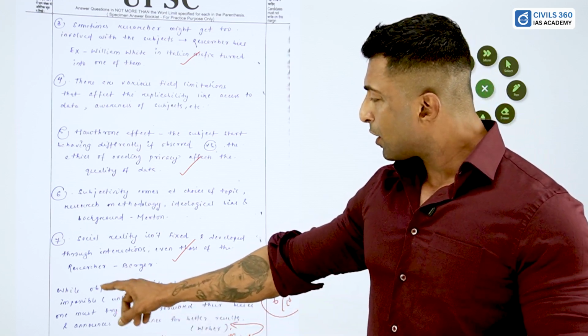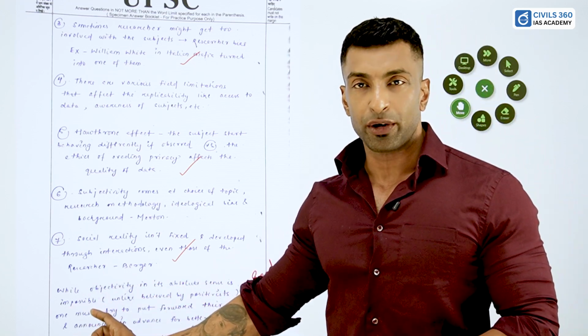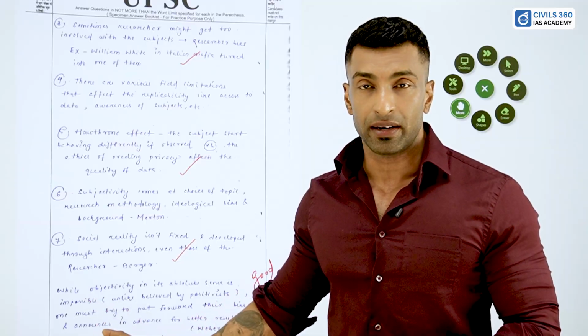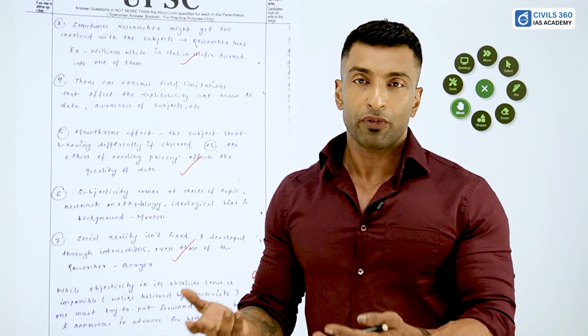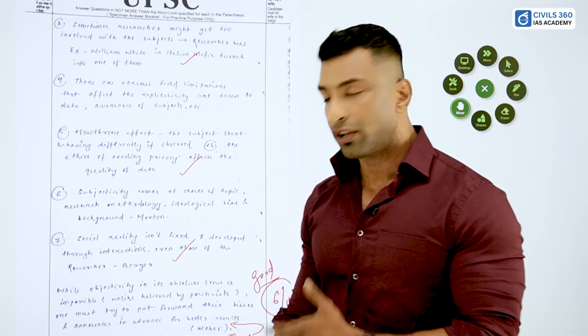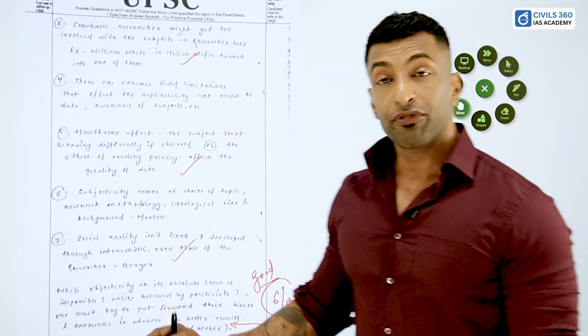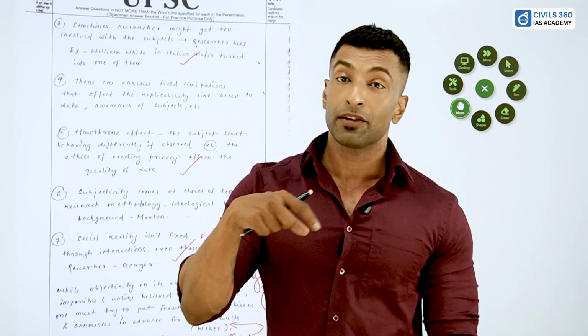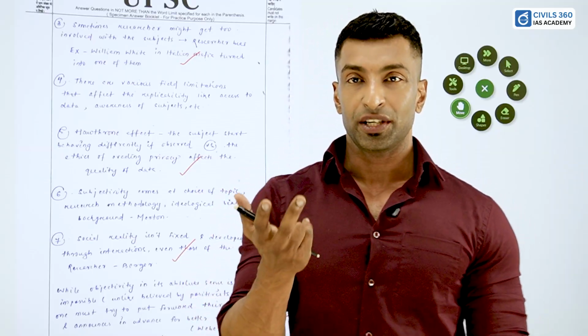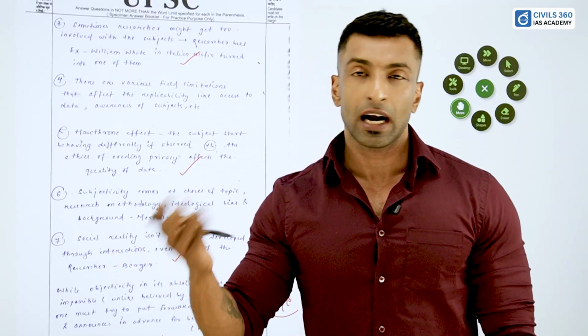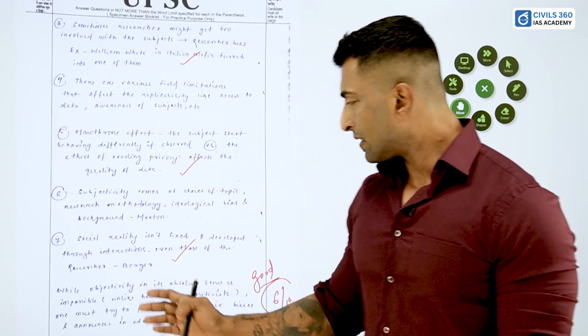Here when you're concluding, I hope all of you know that you will be using Weber in case of a question on objectivity and value neutrality. So what Weber is saying, you will be using that and concluding. Explain the difference in subject matter and why it is difficult in sociology to achieve 100% objectivity. And also you can use Karl Popper, right? So that's how you can conclude this.